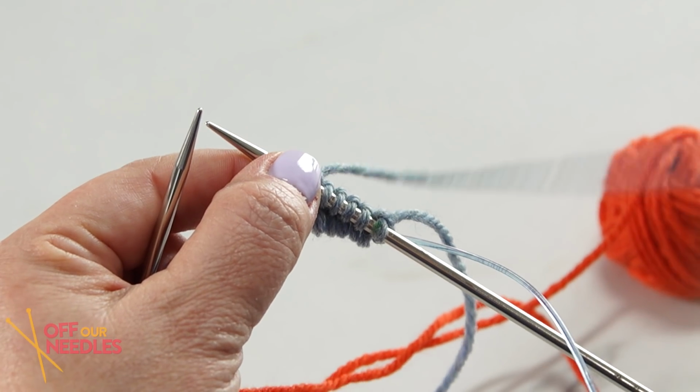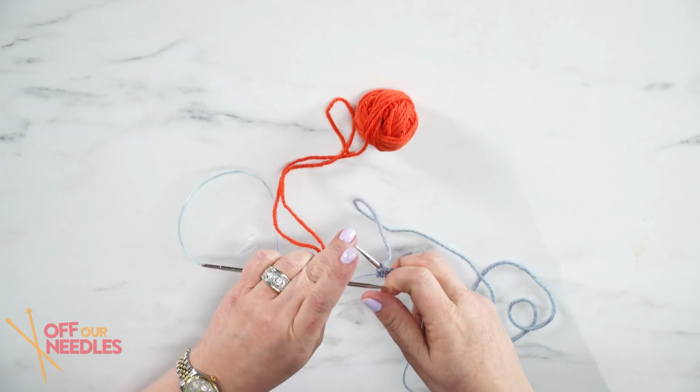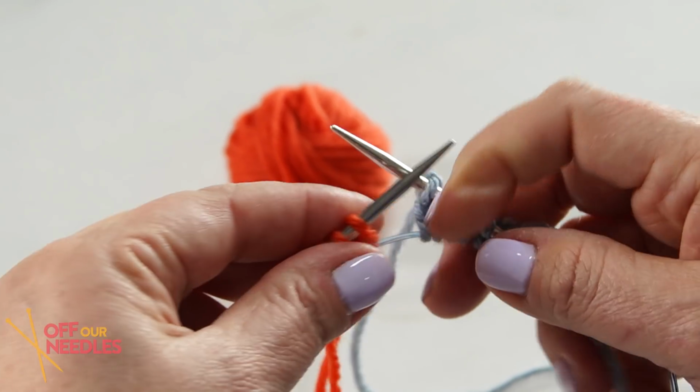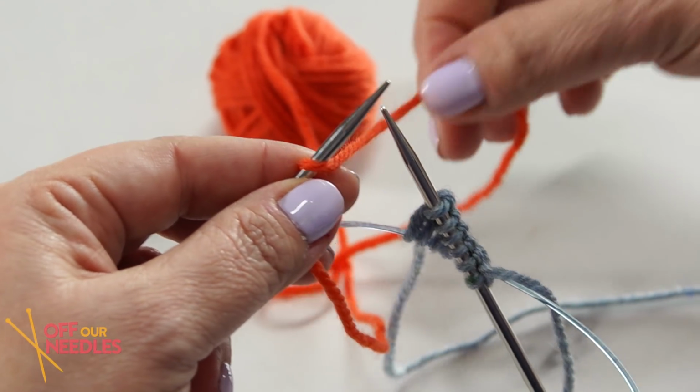I'm just gonna drop that working yarn. We don't need it right now. Now we're gonna go to our second sock. Bring those little stitches closer up to the tip of your needle, and you're gonna do exactly the same thing. This last stitch is kind of loosey-goosey.